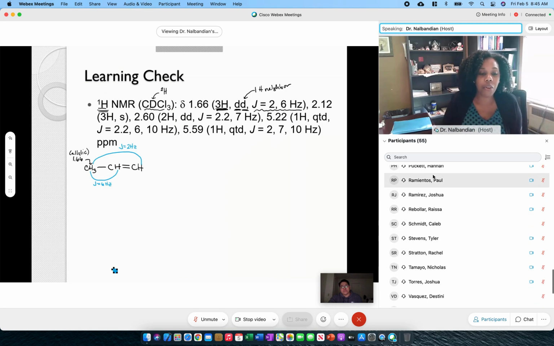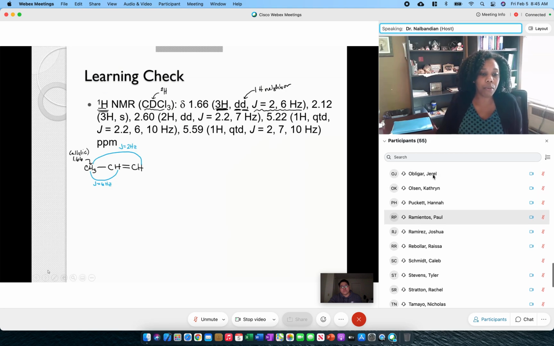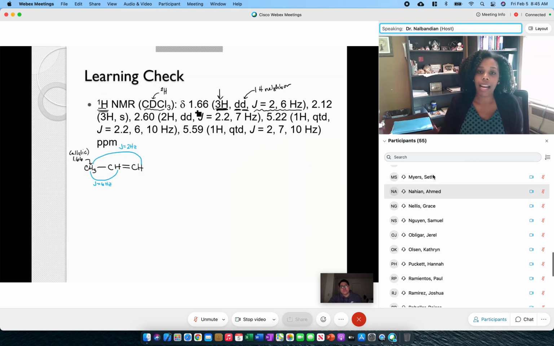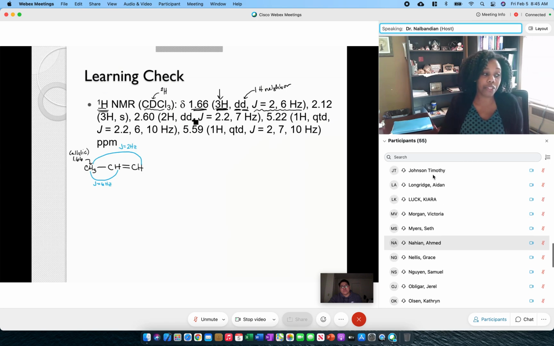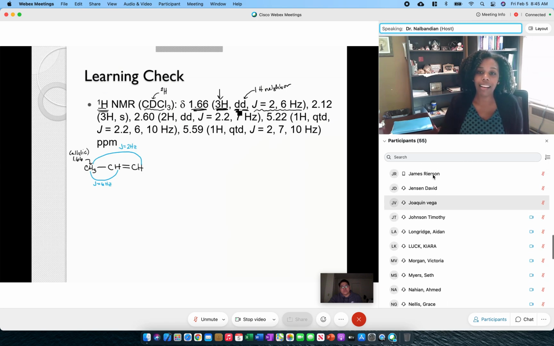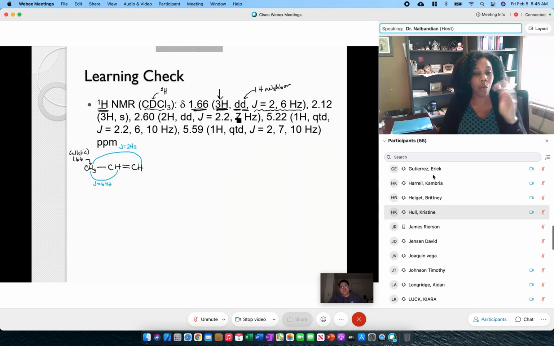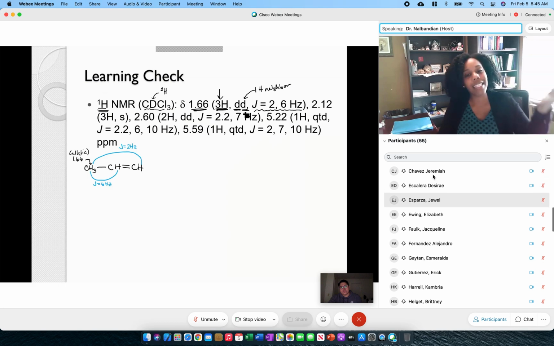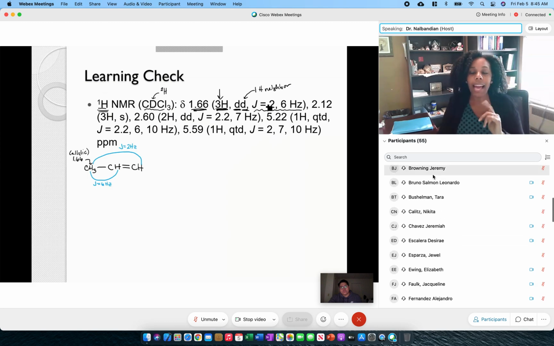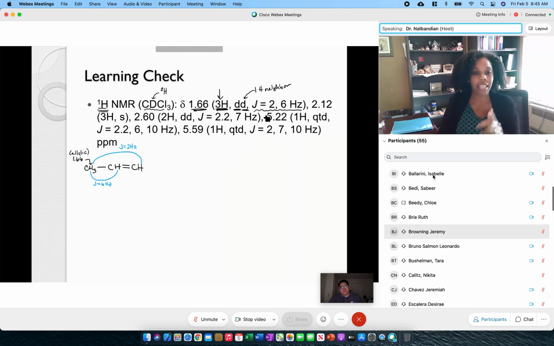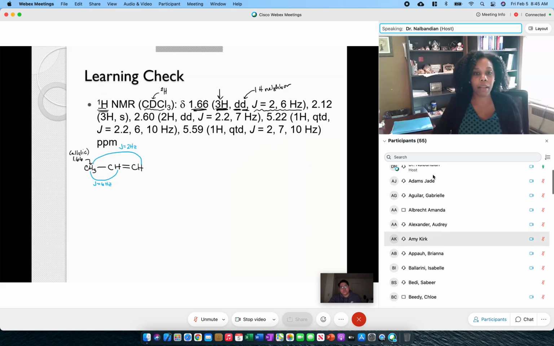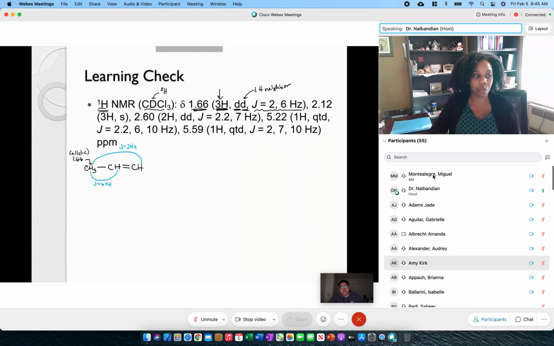So now I have shown everything that I can show with this building block piece. I've shown that it's 3 hydrogens. I've shown why we see this chemical shift being so deshielded. I've shown why it's a doublet because it has 1 hydrogen neighbor. I've shown why it is another doublet because it has another hydrogen neighbor. And I've shown why it is a J value of 6 and a J value of 2. I've shown everything here in this building block piece. Now I can move on to the next one.